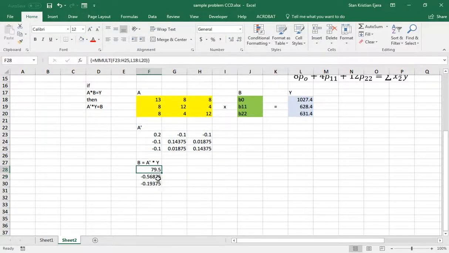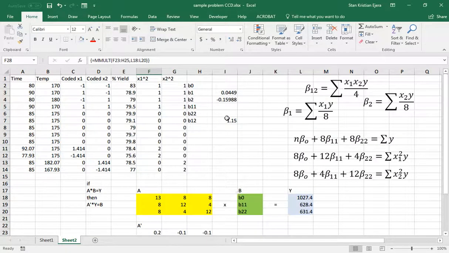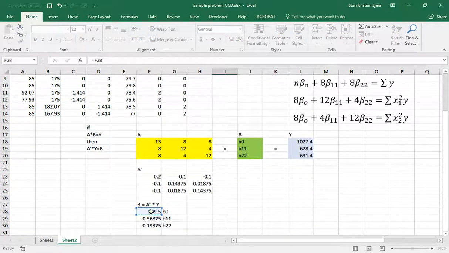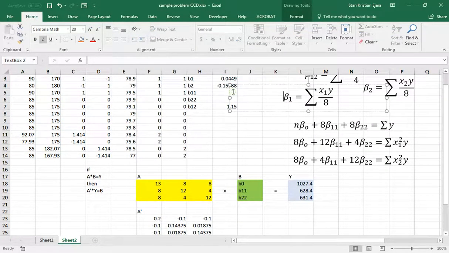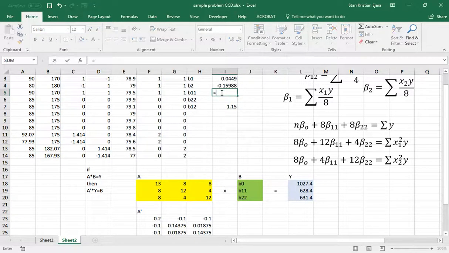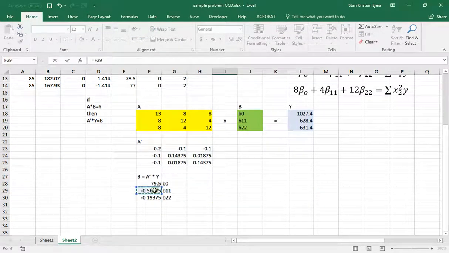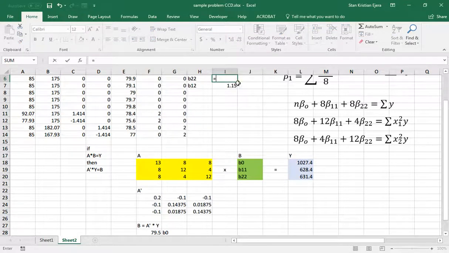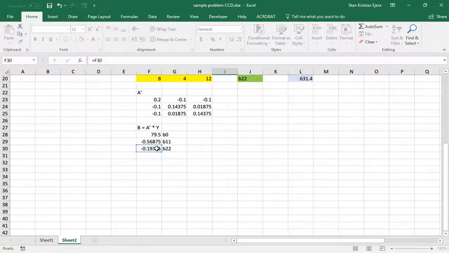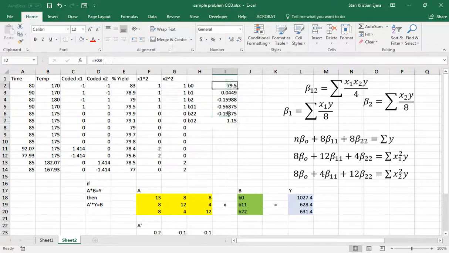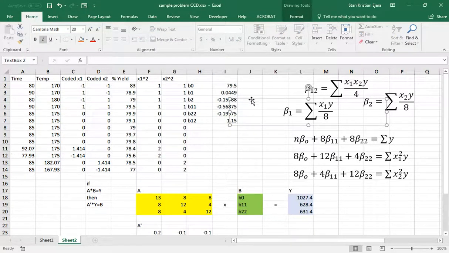So you should get this value. Now, this is our B0, this will become our B11, and this is our B22. Okay, so now we can complete this. This is B0, this is B11, this is B22.